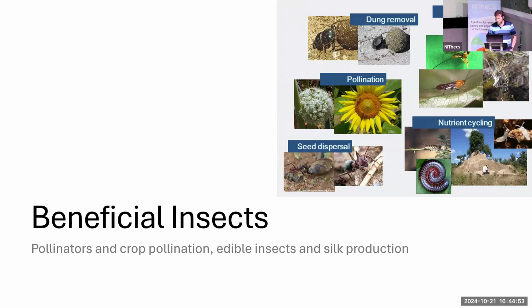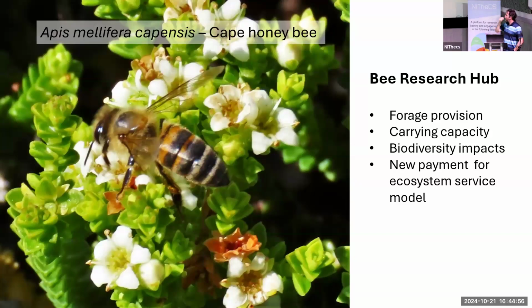and also other invertebrates. And as part of this initiative of bringing insects to the fore, we are going to create the Bee Research Hub, and the African honeybee, of which we have 2 subspecies in South Africa, is for the first time going to be included in the National Biodiversity Assessment, and it's going to explain the complexity of this species. But again, we're trying to make people aware, because people think it's a honeybee, oh, it's part of agriculture, but it intersects with natural areas.